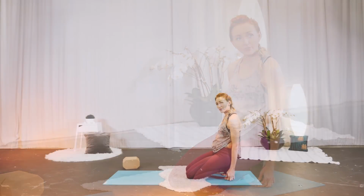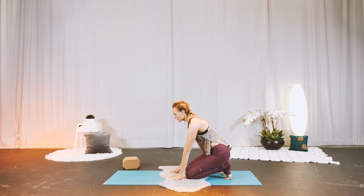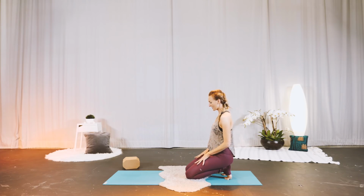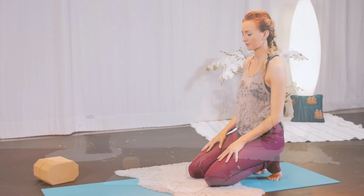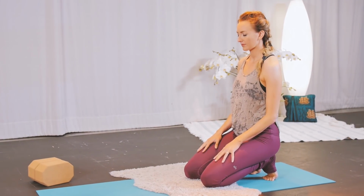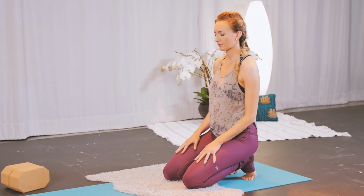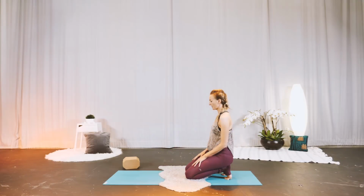And if this toe stretch is really intense, same idea, right? You can take your hands forward to make it less intense. You can really shift your seat onto the heels and press down to make it more intense. Just find some place to be. 3 deep breaths. Can you be present? Can you be calm? Even if there is discomfort.